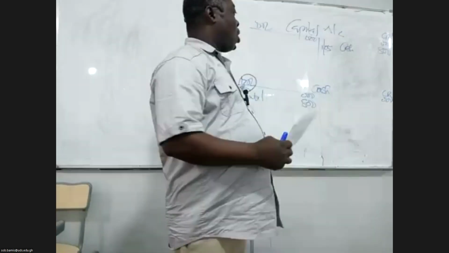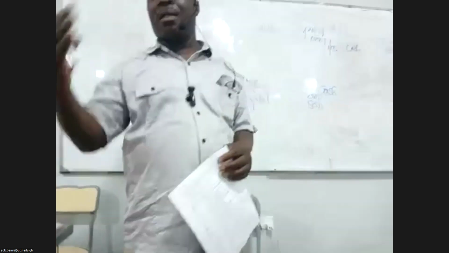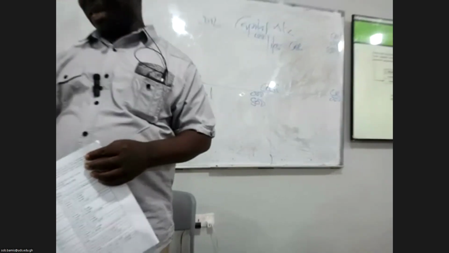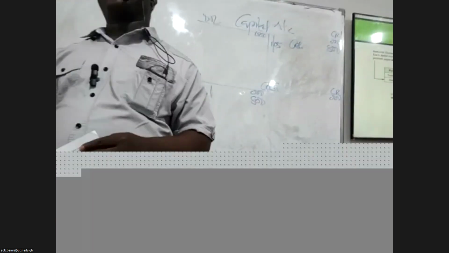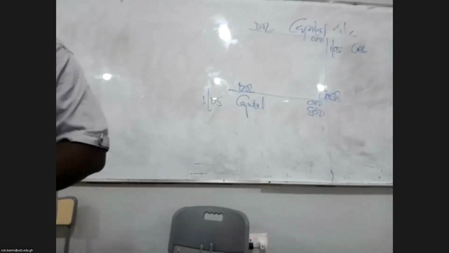Where can we find capital accounts? Is it in the general ledger, the sales ledger or the purchases ledger? General. So all these accounts will be in the general ledger. If we take the book by name general ledger, you will find these accounts in that particular book. Are we okay?